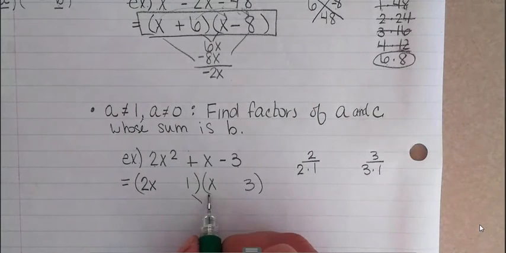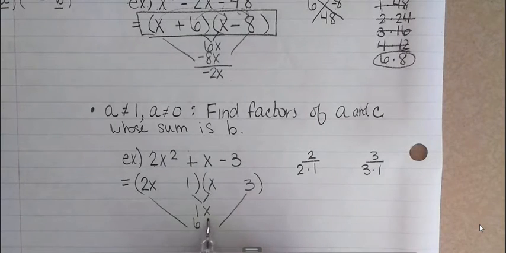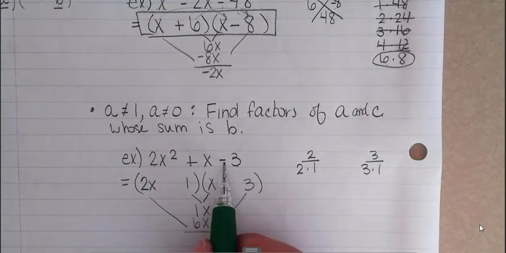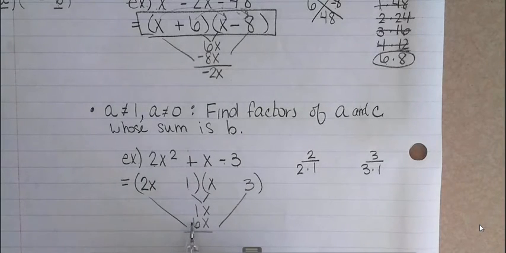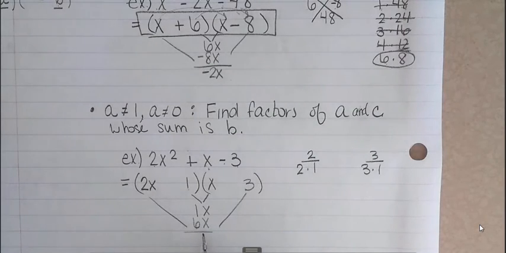And when I do that, and I'm just going to look at my inners and my outers, I get 1x, and I get 6x. So when I add this together, I'm either going to get 7x, if they're both positive, or as I can tell right here, this is a negative, right? Which tells me my last terms multiplying together, one has to be positive, one has to be negative. So that would mean that one of these would be negative. Well, if I take the difference of these, I'm going to get 5. Does that give me my middle term? My middle term is a 1x. Am I going to get 1x if I add or subtract these? No. So that's not working out.